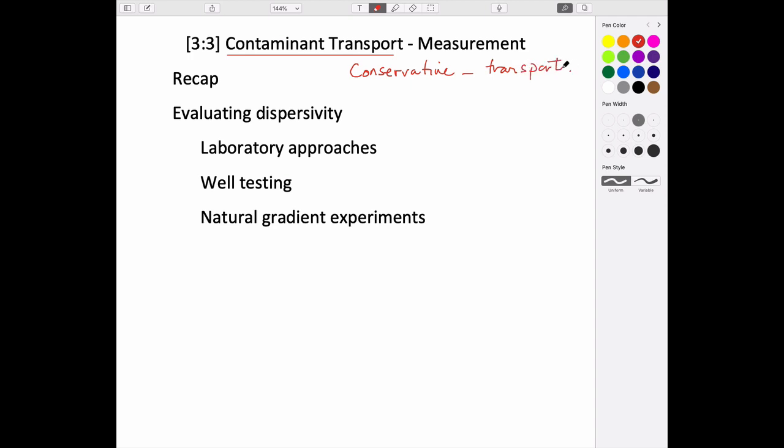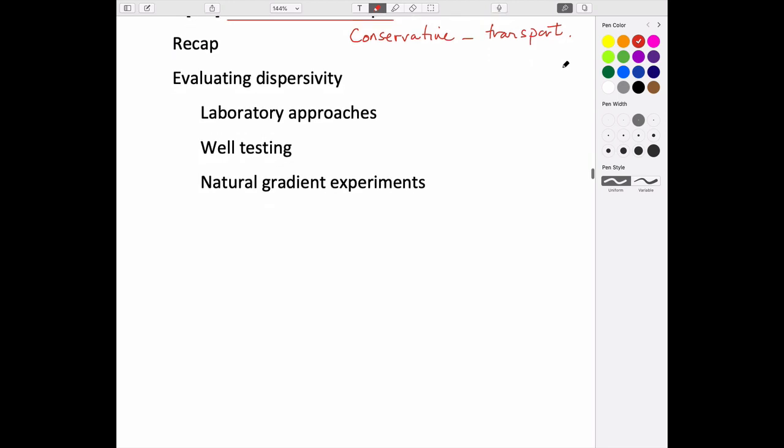And that merely refers to the fact that the mass of solute that's present within the water that's flowing is conserved. It's always left in the solute. It'll move around as the front advances, but it's always left dissolved in water. Non-conservative solute transport is when a portion of it is removed to be immobilized, if you like, on the grain boundary, on the grain faces. So it sorbs onto the grain faces, is therefore lost to flowing downstream, and therefore, by definition, is non-conservative. And so what we'll talk about is trying to understand that behavior.